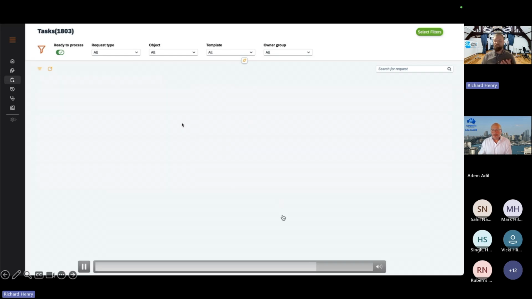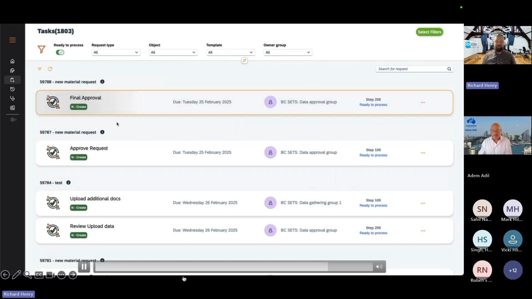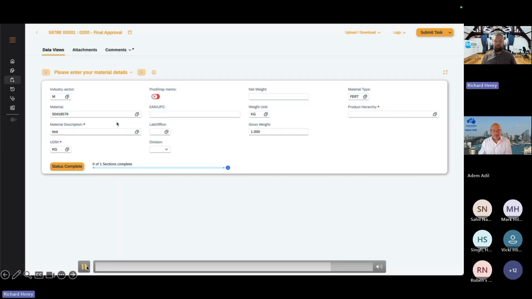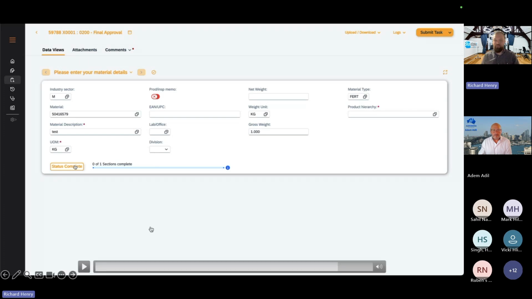And the difference between the different data objects, so customer, vendor, material, etc., is that it looks the same every time. So obviously you will have different fields, you will have different data attributes between them, but the look and feel stays consistent. So as a data steward, you'll be very, very familiar with lots of them. But as end users, if you're asked to contribute to customer data or vendor data, it's the same type of process that you're following, and very intuitive to use.